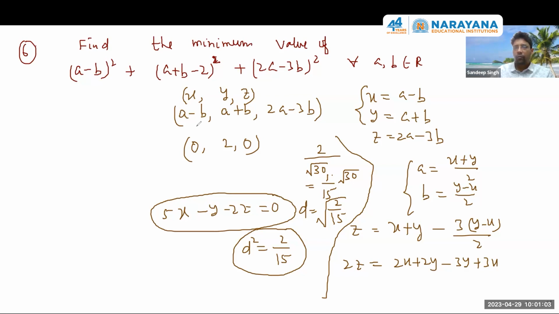So for that purpose, can I say they will always be consistent? Because 0 to 0 is anyway not lying on that. So whatever the foot of perpendicular is, I can always find a and b, because x plus y by 2 is there, corresponding to that, y minus x by 2 is there. Therefore, there is no need to solve it any further, and I can say consistently that that point will come. But in some scenarios, in one particular case it is possible to get that value, and in another scenario it might be absent.